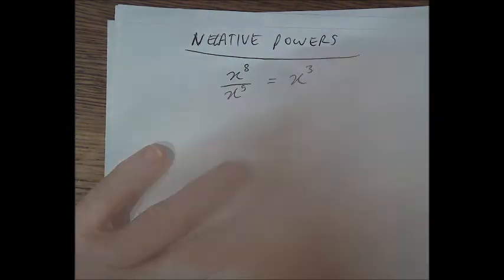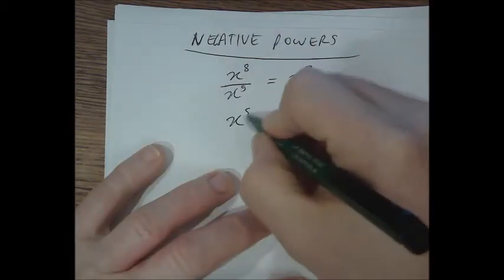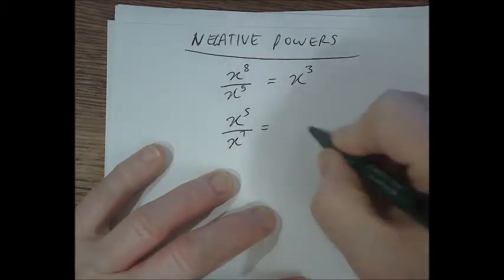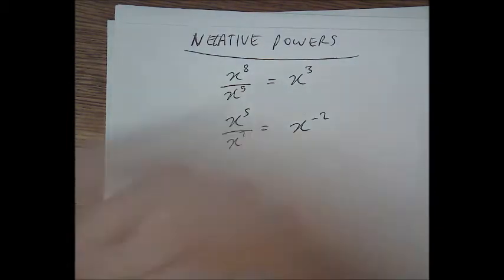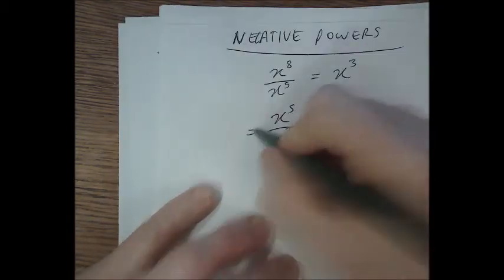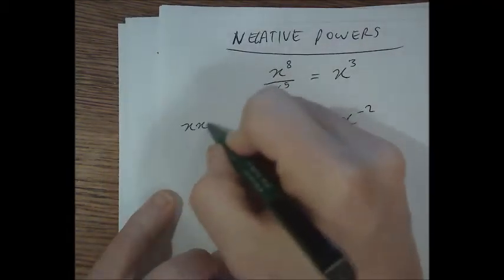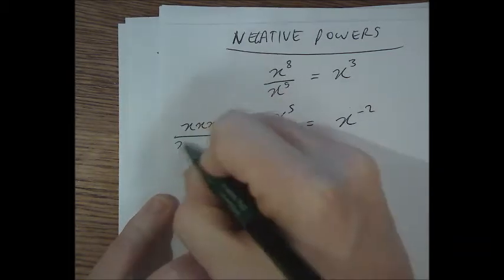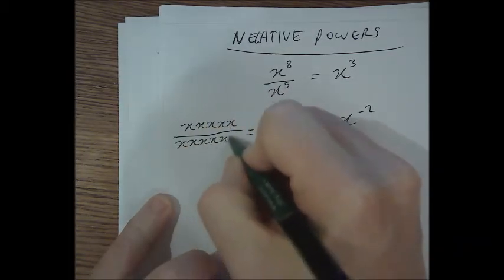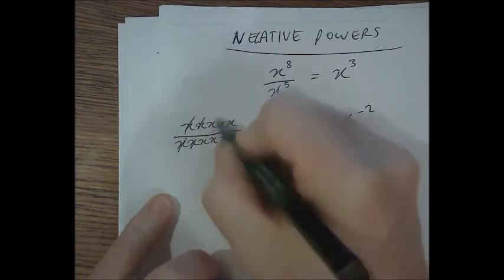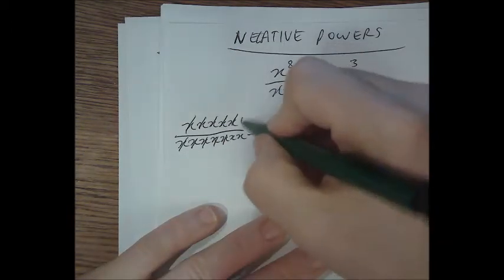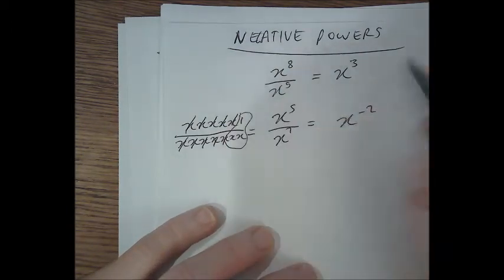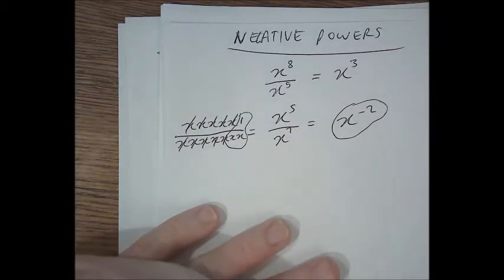But once you go down that route, you have to accept that some of the time you will get negative powers. Because if you do this the slow way, you end up with more x's on the bottom than at the top. You basically are forced into a situation whereby negative powers don't really mean anything to do with negative numbers. They basically mean fractions.